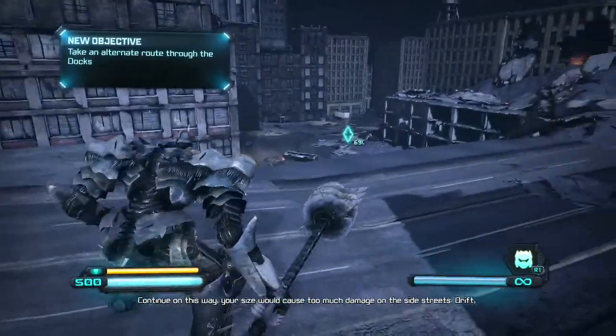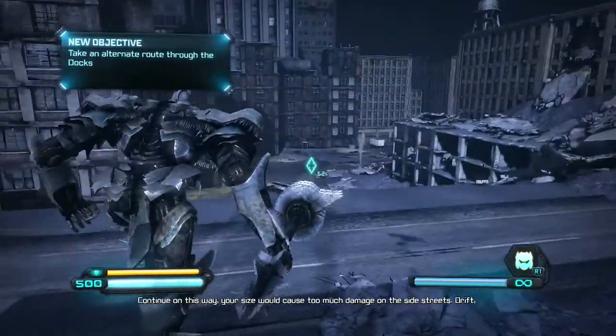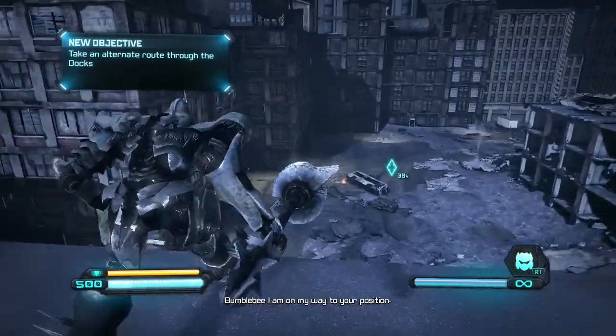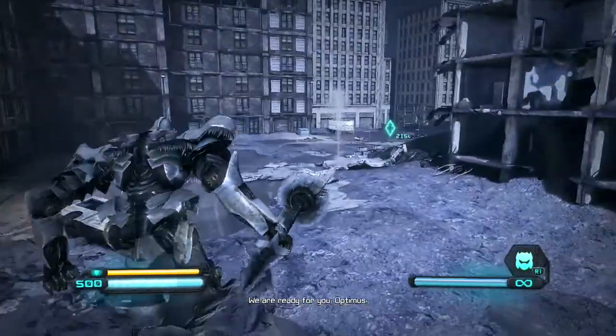This way, your size would cause too much damage on the side streets. Drift, Bumblebee, I'm on my way to your position. We're ready for you, Optimus.